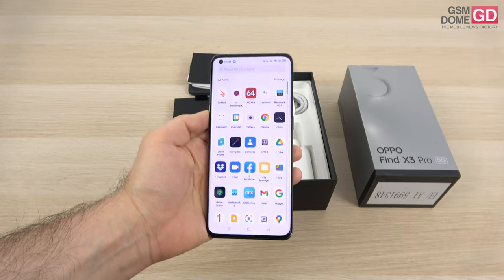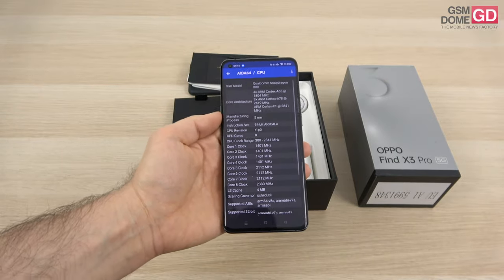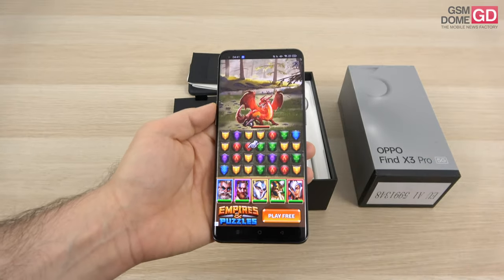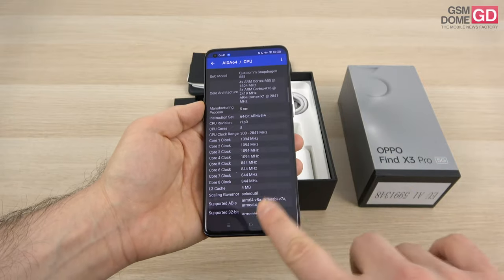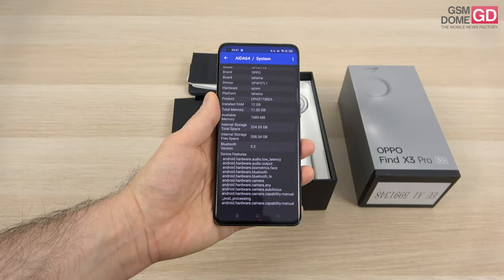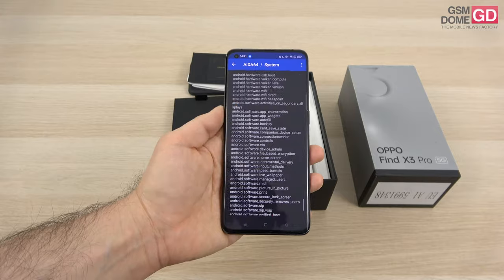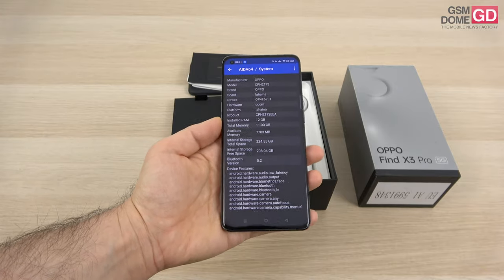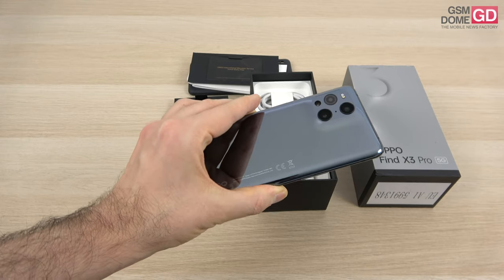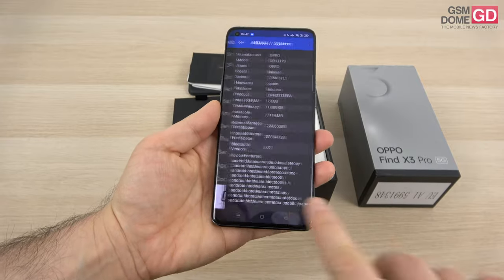Going inside the phone, we find the famous CPU that crowns all the flagships out there. It's a Qualcomm Snapdragon 888 together with 12GB of LPDDR5 RAM, coupled with 256GB of storage of the UFS 3.1 variety — the best of the best. What's interesting is that the phone only has one configuration: 12GB and 256GB, no microSD, no other versions, and from what I know there are two colors — blue matte and glossy black. This one reflects the light and the blue one rejects it; it's not as glossy.